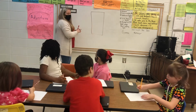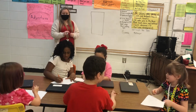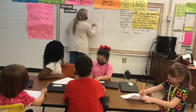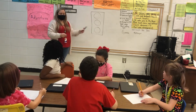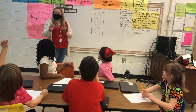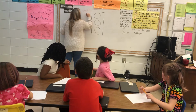Alright. So I need you to draw that on your paper. Did y'all draw a rectangle? Alright. Once y'all have your rectangle drawn, I need you to draw 3 circles. 1, 2, 3. Alright, so what does this look like? A radio. A radio? What else does it look like? A stop sign. A stoplight or a traffic light.